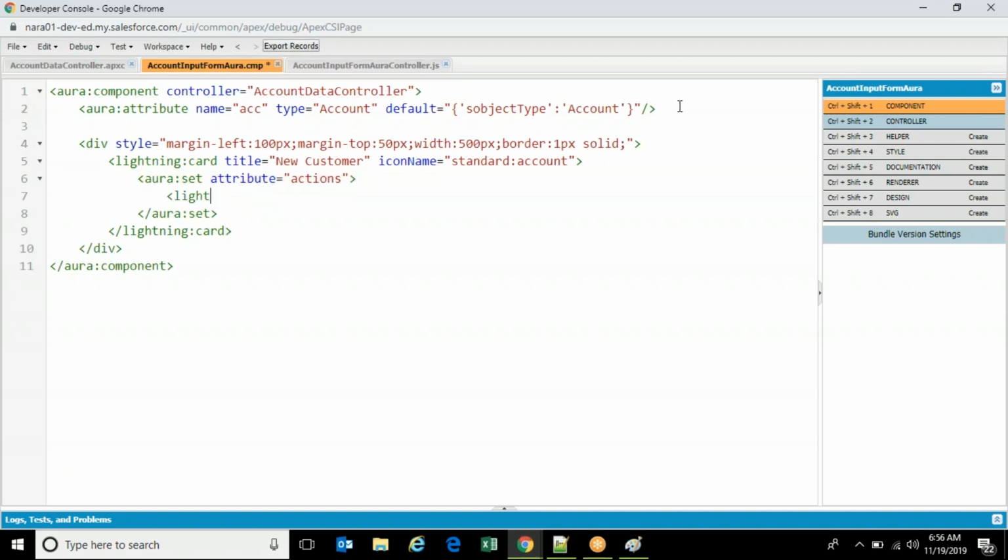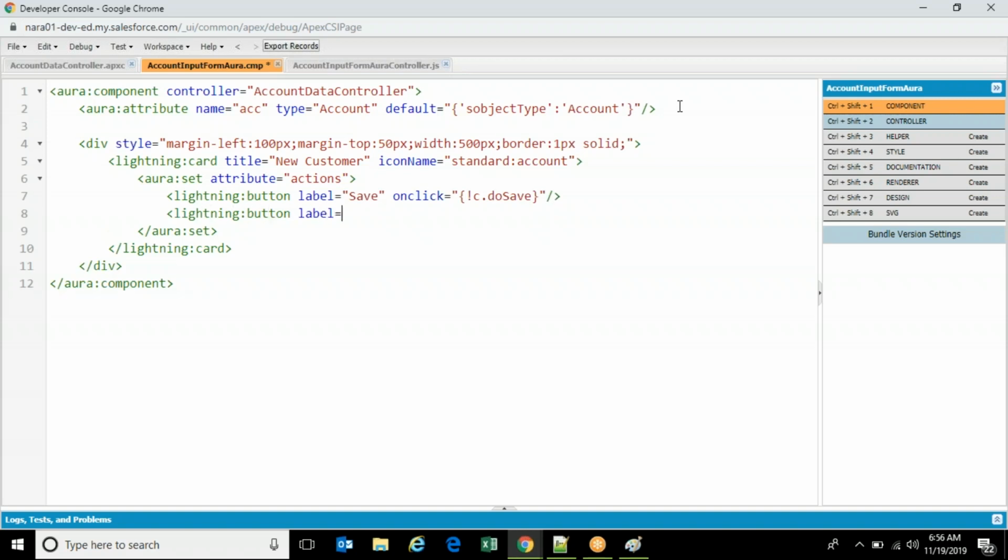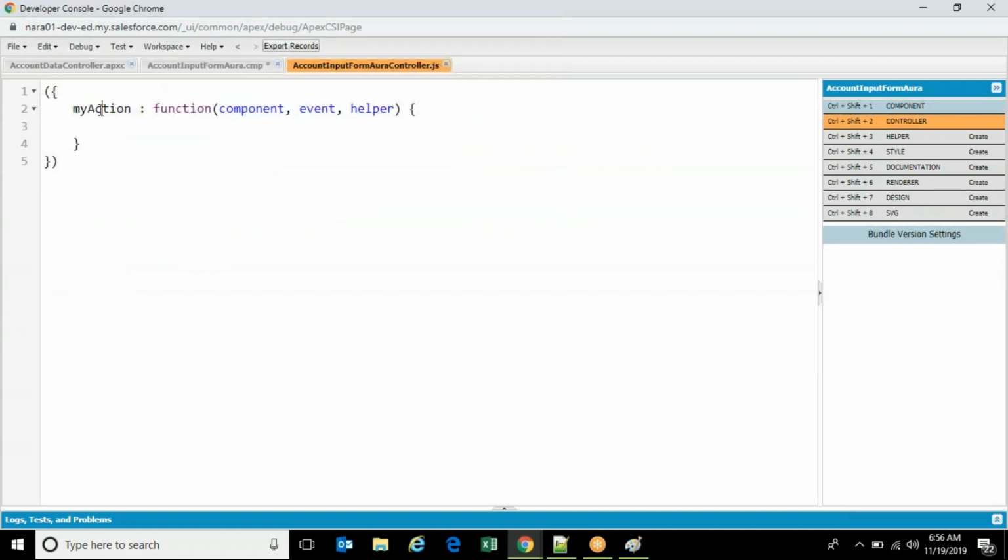So we have two actions. One is save, and it has an action method. And it has a cancel button. And define these two actions. Define the set controller first.